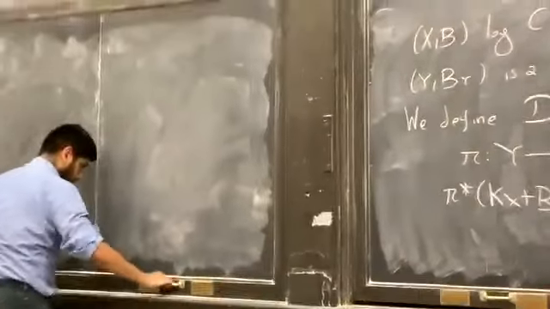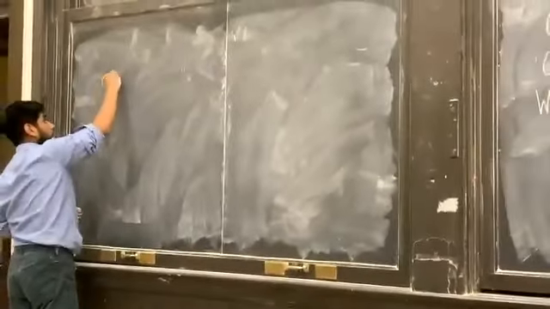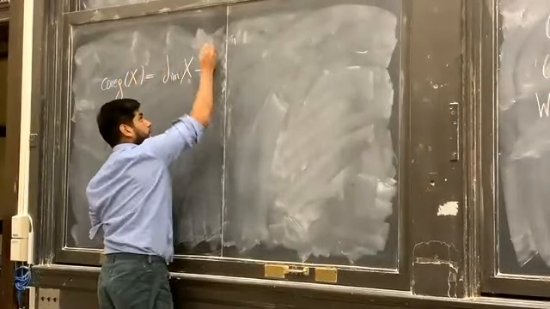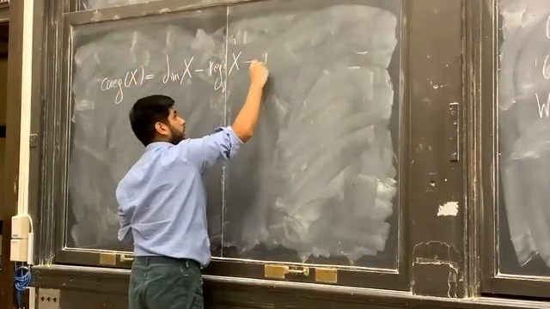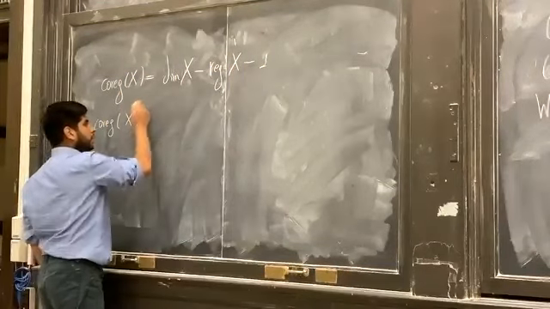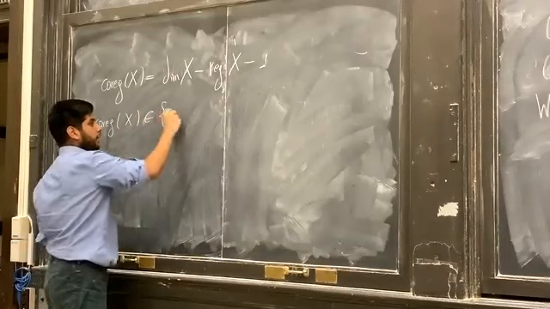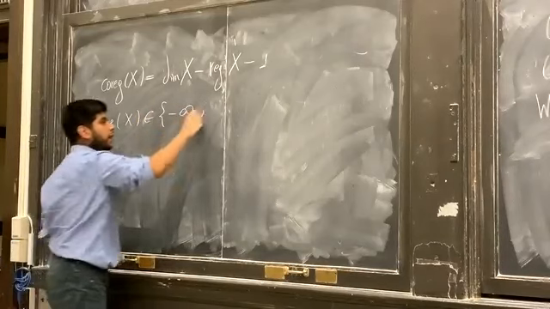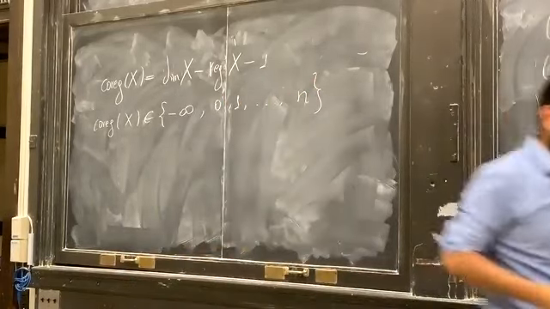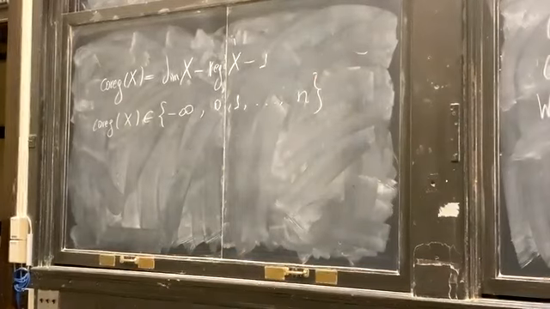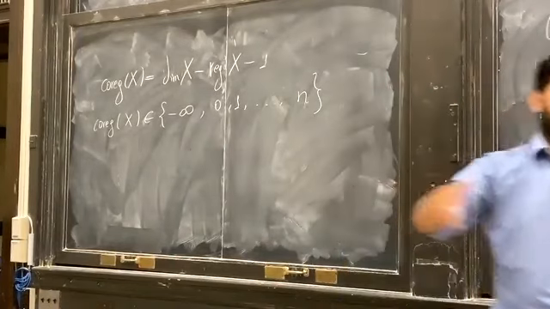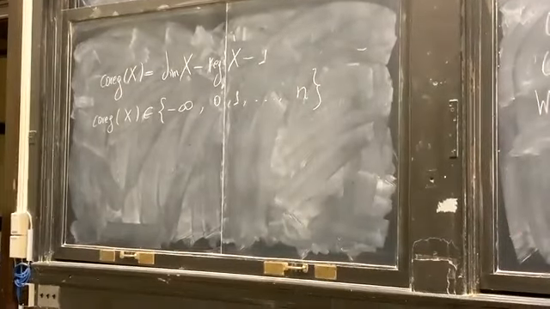So the coregularity will be just the following number: the dimension of X minus the regularity of X minus 1. And one can observe that the coregularity of an n-dimensional Fano variety is always in the interval negative infinity, which just means you are not Calabi-Yau, 0, 1, all the way to n. If you want a better explanation for the coregularity, essentially you look at all the possible complements, you take the DLT modifications, and you look at the dimension of the minimal log canonical center. Okay, that phrase was for the experts.